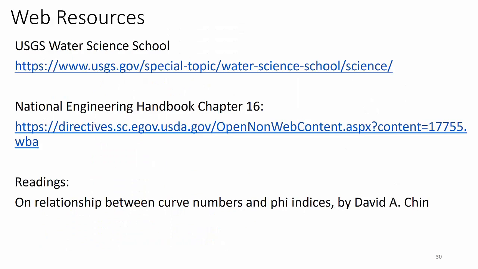Please do look at the information supporting this work. I provided a document on relationships between curve numbers and phi indices by David Chen, which will be relevant for the next lecture, as well as the U.S. Water Science School and the National Engineering Handbook, Chapter 16. You have incredible resources at your fingertips. Use them. Thank you.